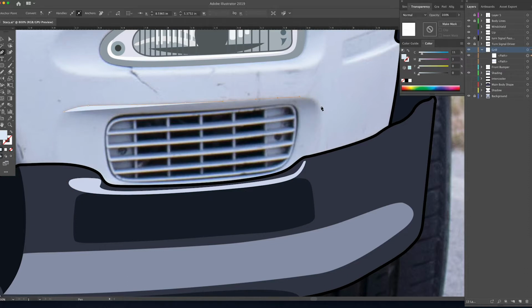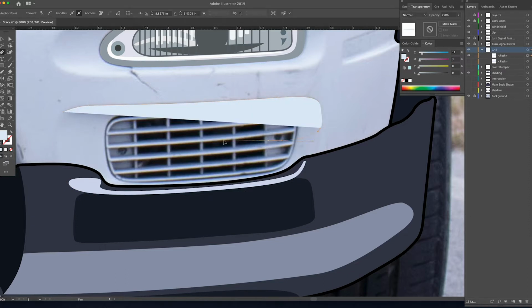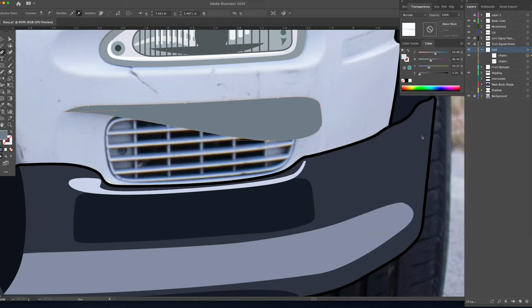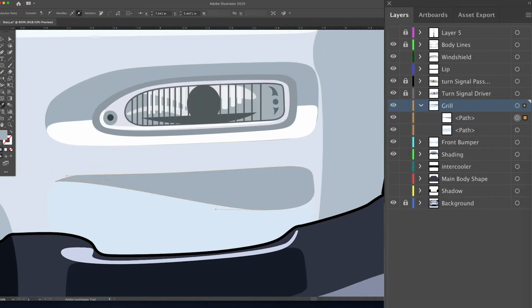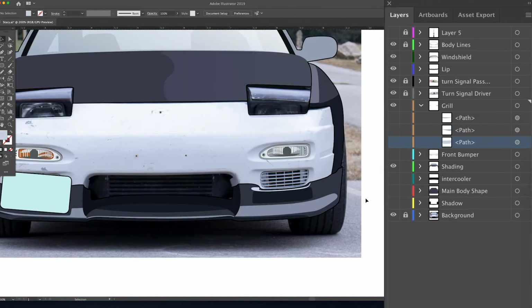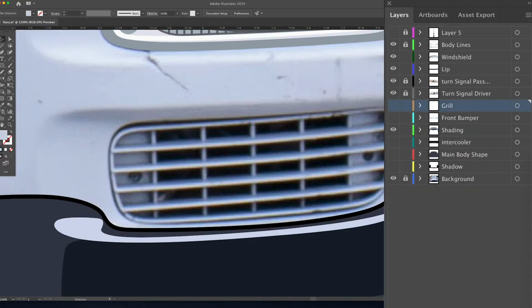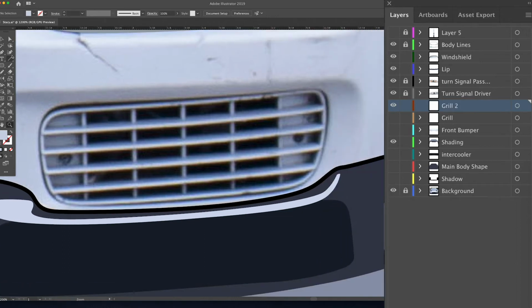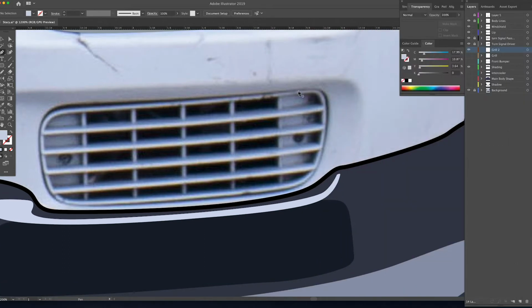Awesome. So what I wanna do is draw the highlight and the shadow that is going to make the other indent to the bumper that this grille sits on top of. Similar to what we did for the front turn signals, which is why I am using the eyedropper tool to select those same colors.